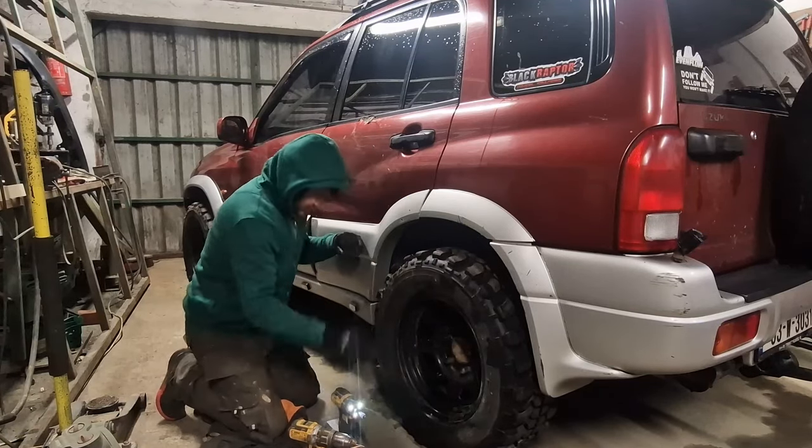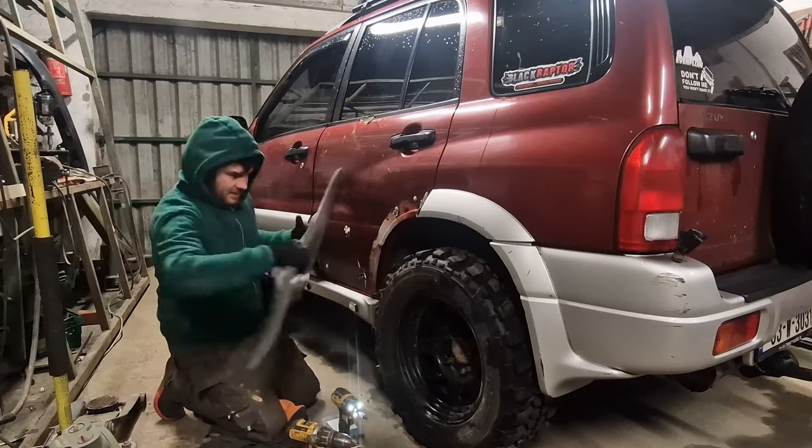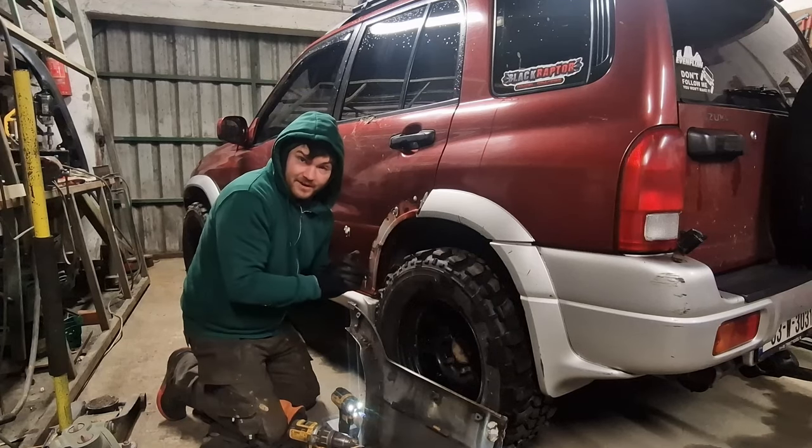How are you, lads? I'm just in the middle of taking off this door molding. So as you can see, we have a Suzuki Grand Vitara in.